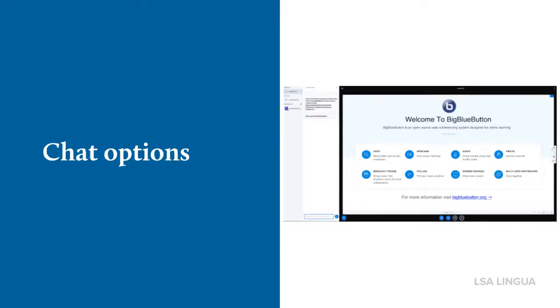All right, so let's zoom in on the chat options. So participants have two types of chat options available to them. On the one hand, we have the public chat box, which you can also see on screen, by the way. Nothing's been typed in it, but people can actually share answers to questions there, links to useful pages. They can chat with each other if they want, chat with me, ask for clarification, whatever they need, and that's very useful.